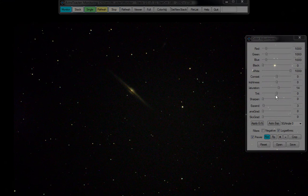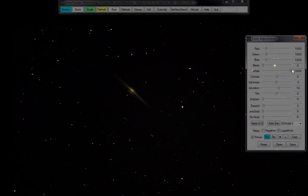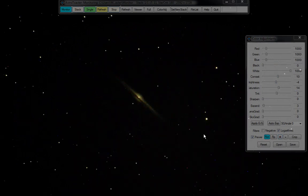So I'll go like this and just drop the brightness because that'll clean up a little bit of that noise. And you can still see it. Here we go. And if I do grab the white point just a tad, it hopefully will brighten up the galaxy. Might have to increase contrast. Nah, it's better to go contrast. So let me just go contrast. And there we go. Once again with contrast, a bit of noise coming in the background, so I'll just darken the background with one notch of anti-brightness. And there we have it. I'll go in even further. It's going to be very noisy the more you zoom in, of course. But there you go. So let's have a talk about that one.